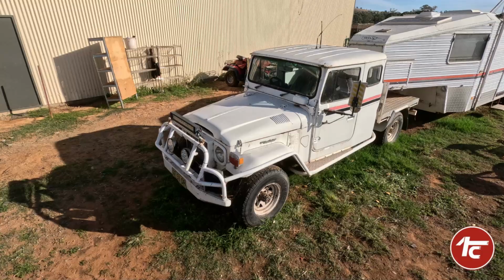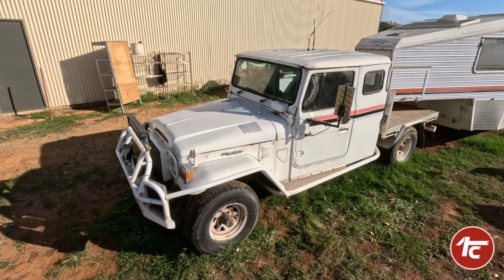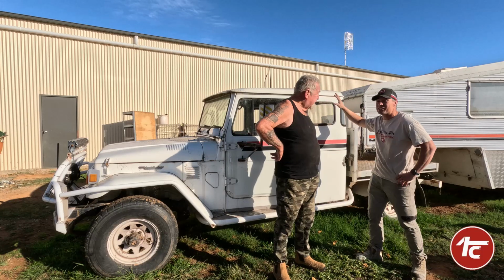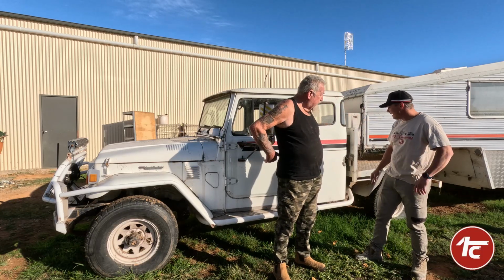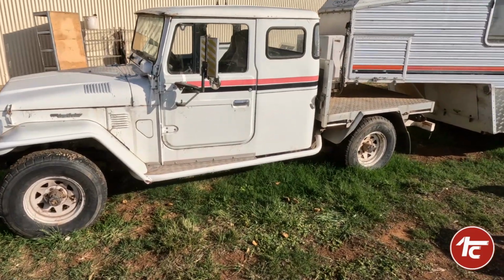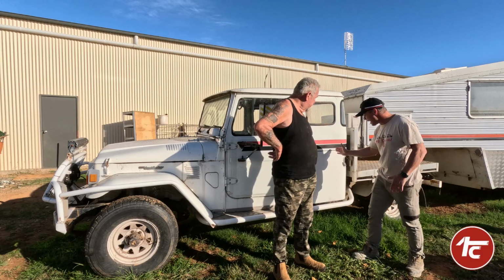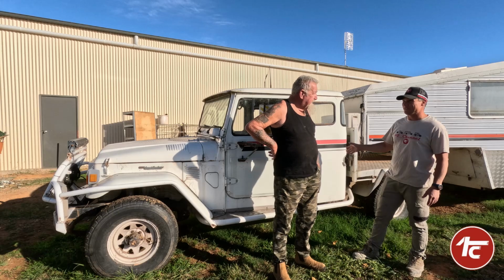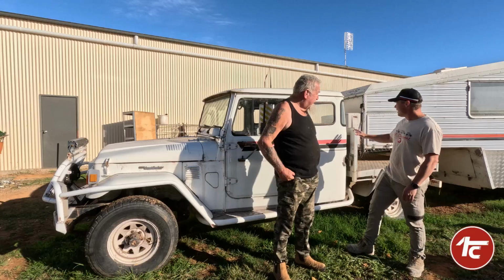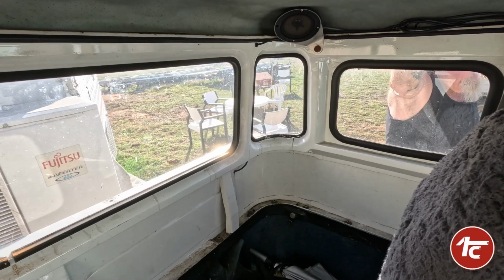Yep. The extended cab, it's got a tin roof. That makes it a little bit more unique, that this roof has been more custom built, and you can see inside some custom stuff going on there, and it's got a big stretch on it. Now, as some of you guys know, or maybe you don't, my son Jack is actually making something similar, extended in the cab. This will be a pretty good inspiration for him, especially once he gets to see the video, so he'll be pretty excited. But yeah, you don't have seats in the rear, but you could almost put little dicky seats in there if you wanted to. Yes.